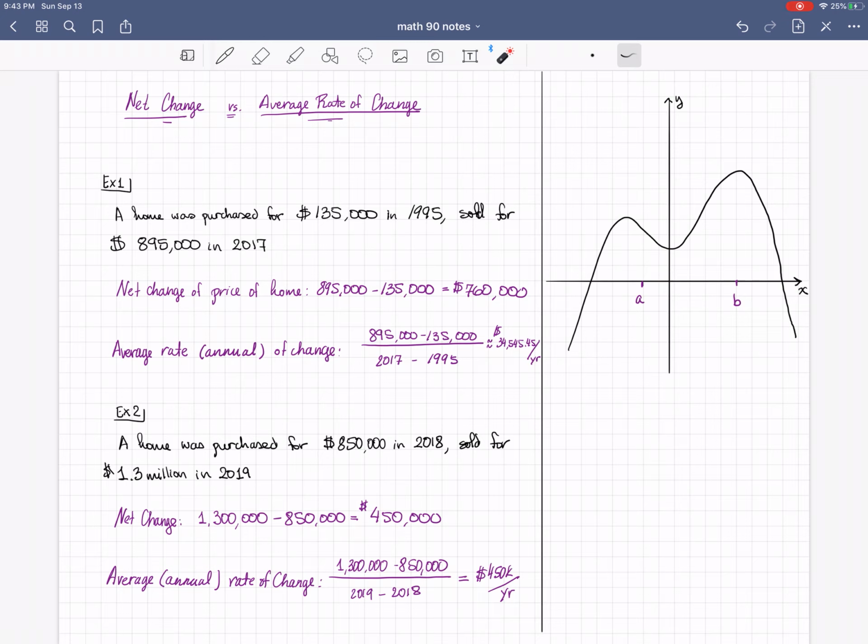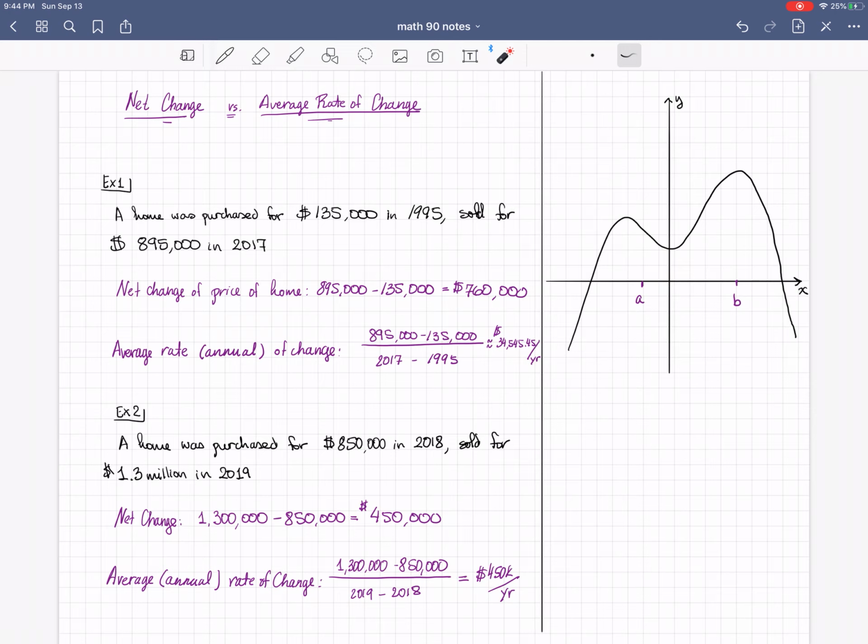So this is a much more aggressive investment kind of scenario. And sure enough, even though the number of dollars that this investor is walking away with at the end, when you compare the sale price to the purchase price, is smaller than in the long-term situation in the first example, the amount per year is more than 10 times as much. So example 2 is something you see when you're talking about an aggressive investment strategy. Example 1 is what you see when you're talking about a very risk-averse investment strategy, right?